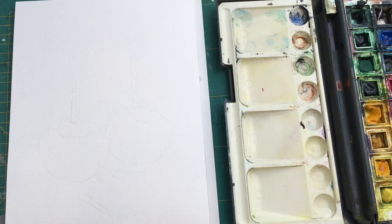And for landscapes and stuff like that, that's really great. But for portraits, it's really not good at all. So please think about what you're doing when you choose your watercolour paper, what you're going to use it for. If you're going to specialise in portraiture, then you need to buy yourself some smooth watercolour paper, any kind of botanical painting, things like that. So just have a think about it. You'll see the results today. I know how this is going to turn out, but I just wanted to show you really, so that you can learn how to choose your watercolour paper.